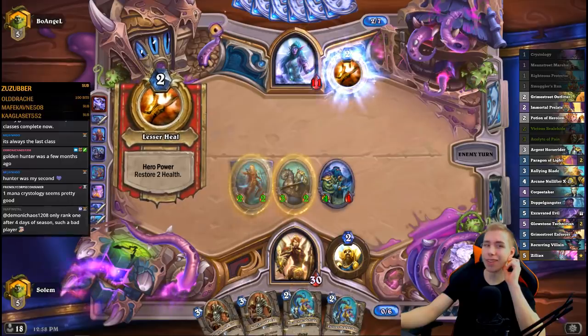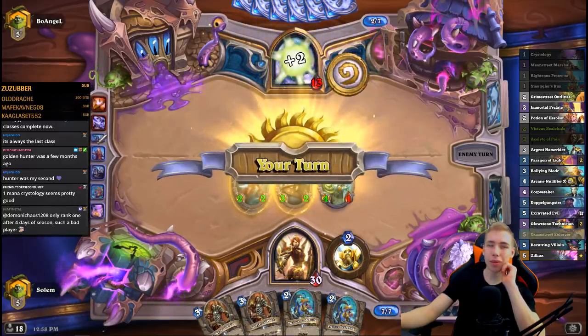No Psychic is helpful. Hunter was your second? For me it was, I think, number 3. Number 2 or 3.